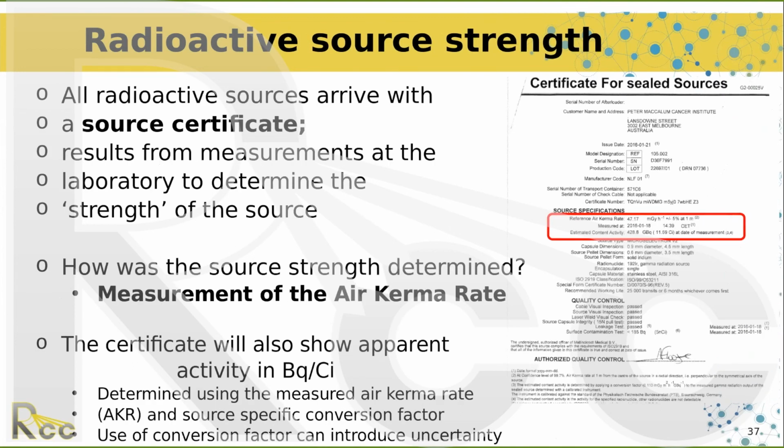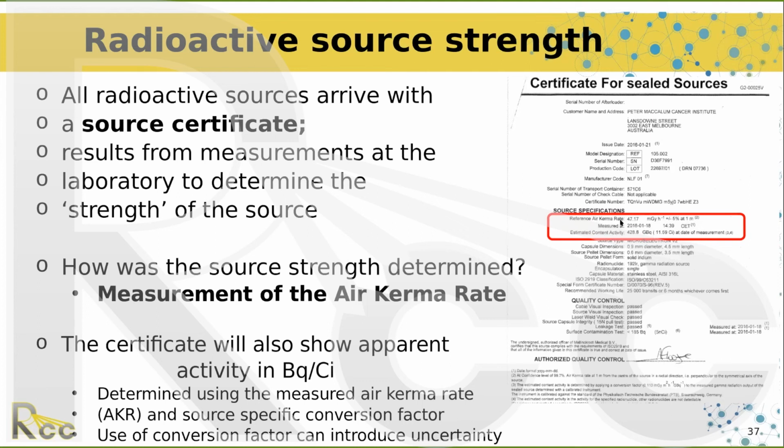So one of those is the source strength. All sources arrive with a source certificate. These are results from measurements at the calibration laboratory that determine the strength of the source. And it's highlighted over here. You have the reference air Kerma rate when it was measured, and the estimated content activity.